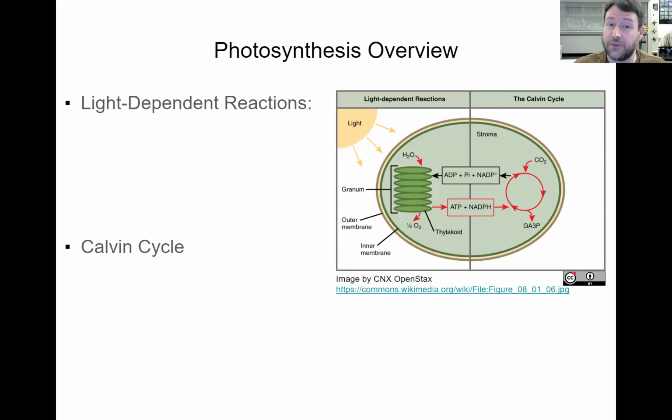The short story is there's two main processes, the light-dependent reactions, where light is captured by these pigments, and then that energy is stored and shuttled to the Calvin cycle, or sometimes called the light-independent reactions, or they used to call these the dark reactions. Realistically, they're not going to happen without light. They're not going to happen without the products of the light-dependent reactions. So everything is light-dependent, but I guess it's directly dependent or indirectly dependent. So in any case, the Calvin cycle, that's where the sugars get built.